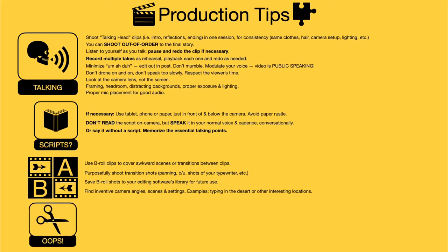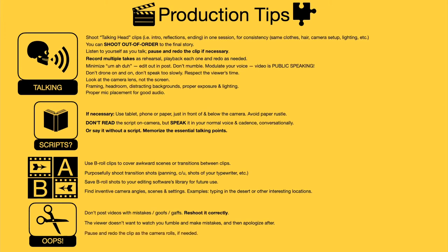Making mistakes: I've seen a lot of YouTubers post a video, notice a mistake in the middle, and apologize for it — it's better just to reshoot. We're not shooting film — we're shooting video. The memory is almost free. You can just erase over a memory card and reshoot. The viewer doesn't want to watch you fumble and make mistakes and then apologize, because their time is worth too much. So if you make a mistake while talking, just stop, take a deep breath, wait two or three seconds, re-speak and redo it, then edit that out afterwards.